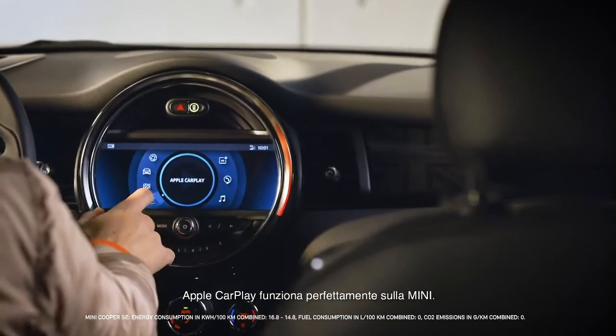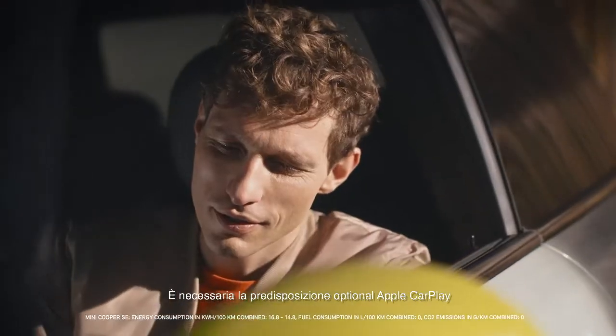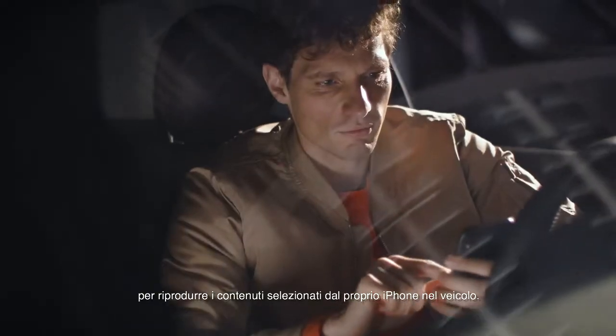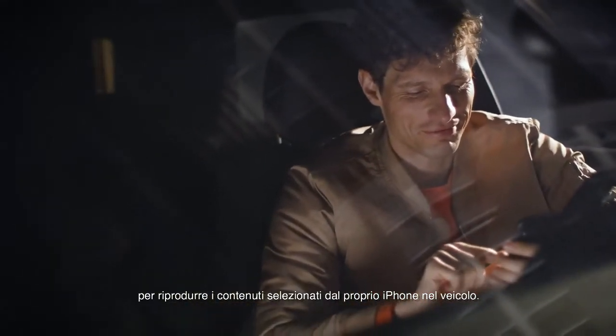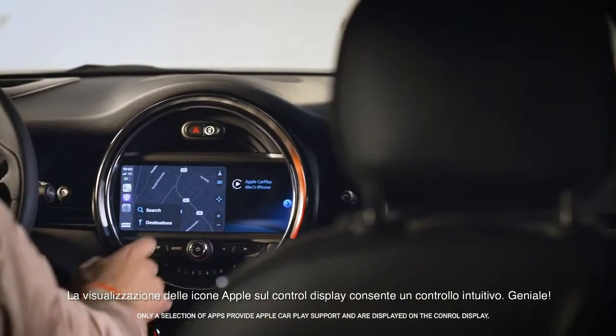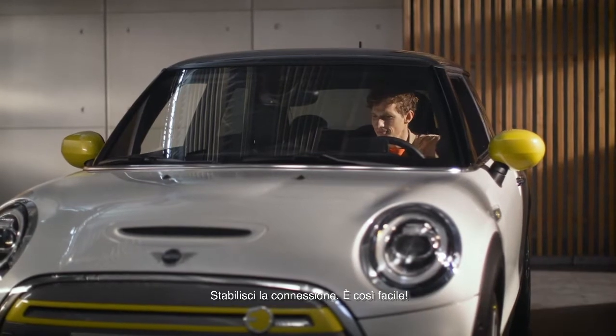Apple CarPlay works seamlessly with your Mini. You need the optional equipment Apple CarPlay preparation, so you can present content from your iPhone in your vehicle. Displaying the icons on the control display permits intuitive control. Sweet. Set up your connection.